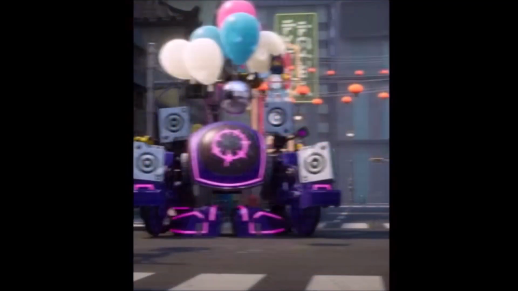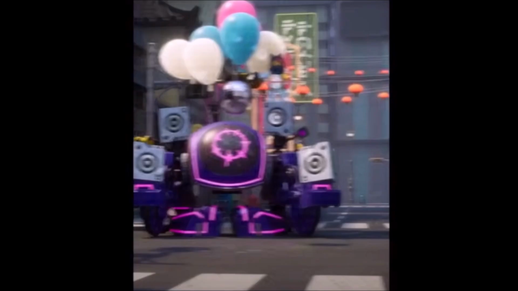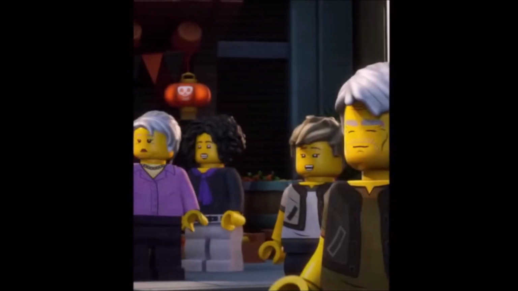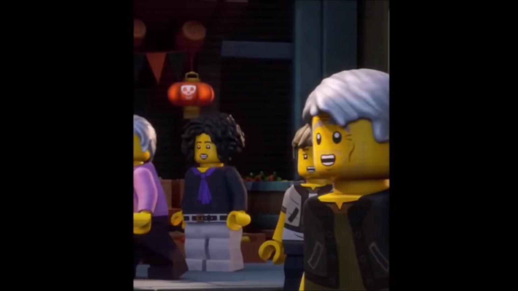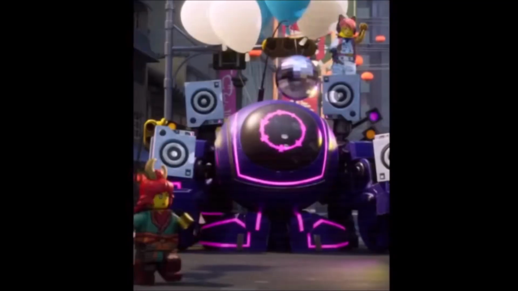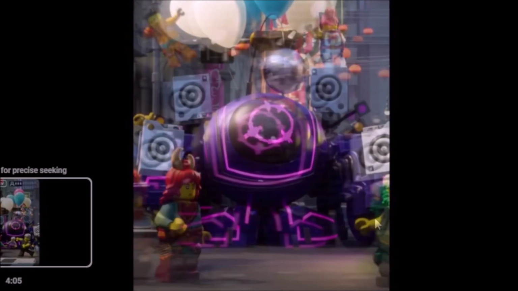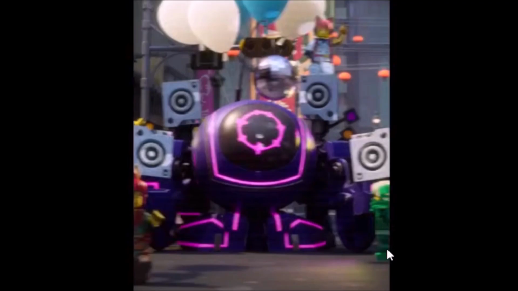Alright, so moving on to the actual animation mistakes. Here we have a clip from Season 2, Episode 1, The Blood Moon, where the ninja are celebrating saving Ninjago City. All of the citizens are celebrating with them, and when it cuts back here to the dance setup, you can see what appears to be Lloyd standing back there. Yeah, right back here in the corner, that is very clearly Lloyd. His hair and the mask are all messed up.